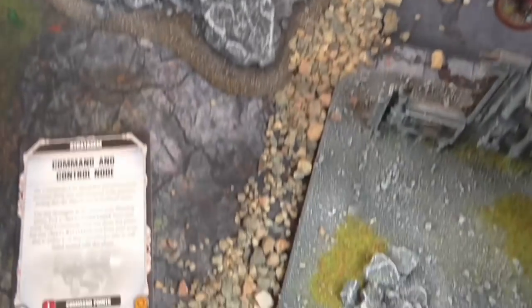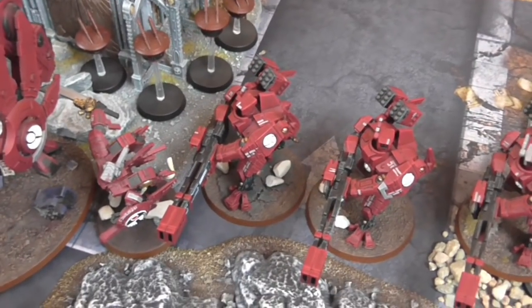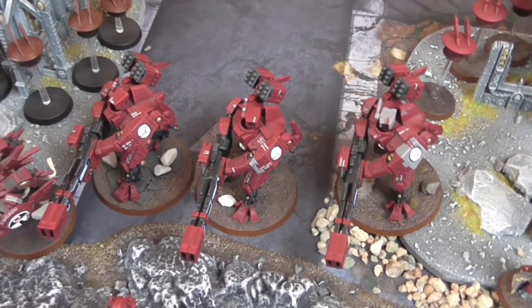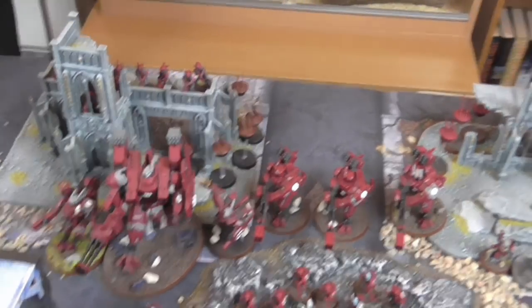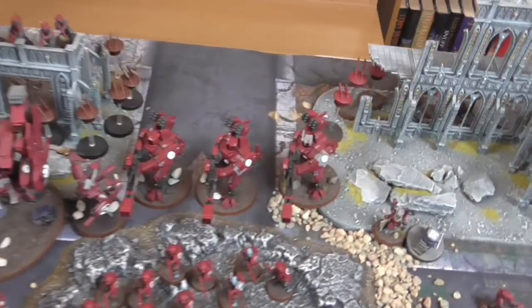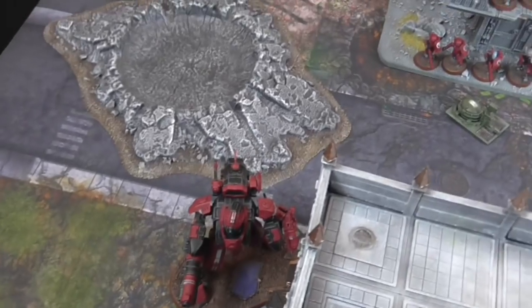Start the shooting phase. Mike's going to spend a command point on the command and control node, because Farsight didn't move, he is going to give the Broadside reroll to wound, which is useful because their smart missile systems do not need line of sight. So it'll only be this turn the Ghost Kill and the smart missiles firing, most likely, which can still cause a fair bit of damage. So who are we going to start with? We'll start with the Ghost Kill as well.